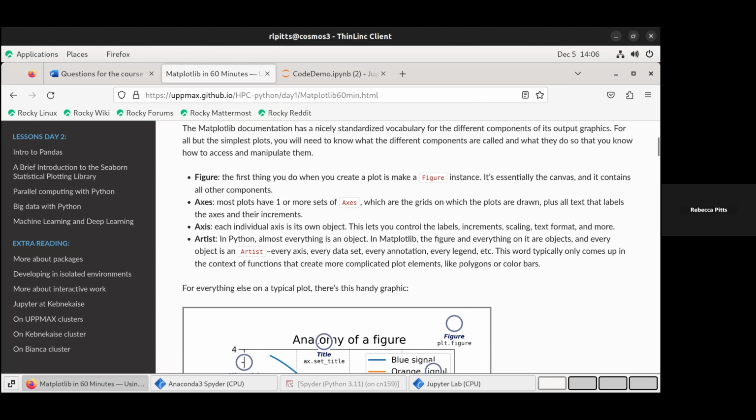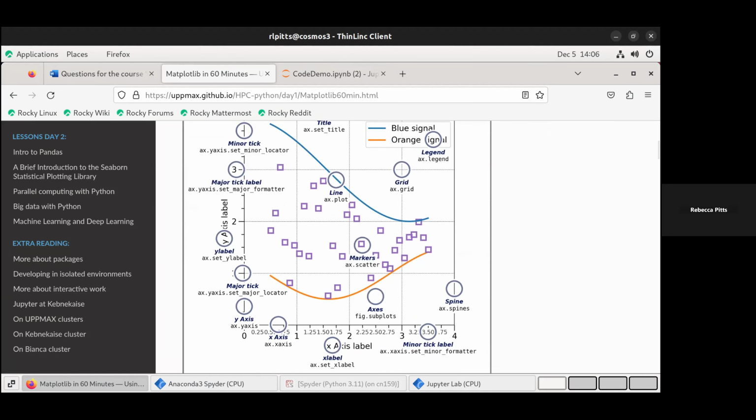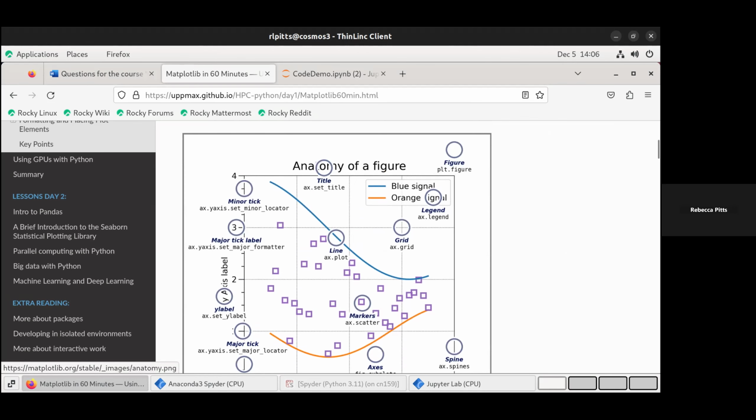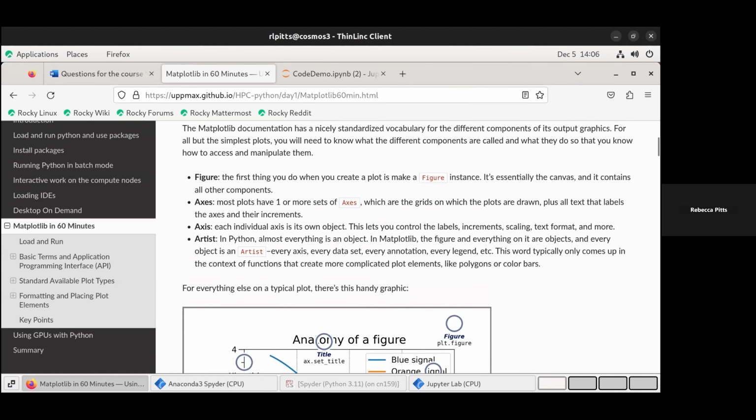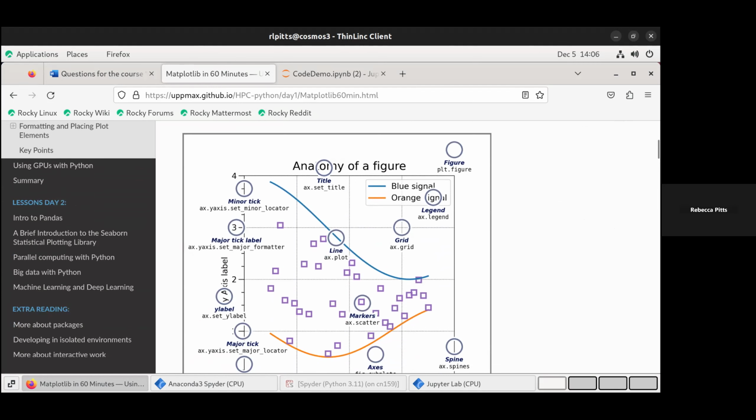So the main ones that you want to remember are figure, axes, and axis. For the rest of the terminology, there's this anatomy of a figure plot that is copied directly from the official documentation, and in fact, it links back to it.